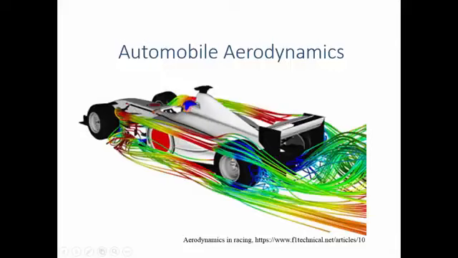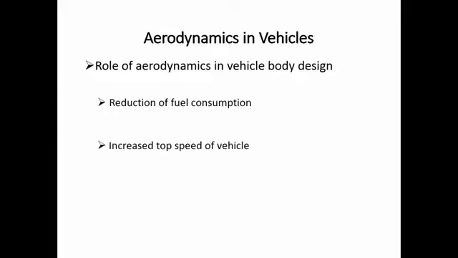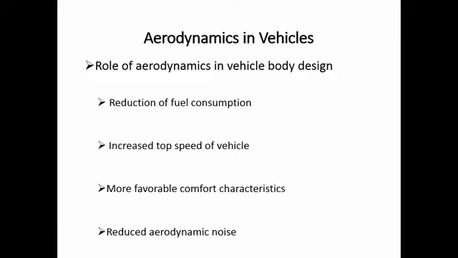In this video, I will be explaining the importance of the aerodynamic consideration in vehicle body design. Okay, let's see what are the things which make an automobile engineer consider the aerodynamics. If he has considered the aerodynamic factors in the design, he can get better fuel economy and an increased top speed of the vehicle when compared to a vehicle powered with a similar engine that doesn't consider aerodynamic factors. Then, more favorable comfort for passengers as well as the driver, and reduced aerodynamic noise.